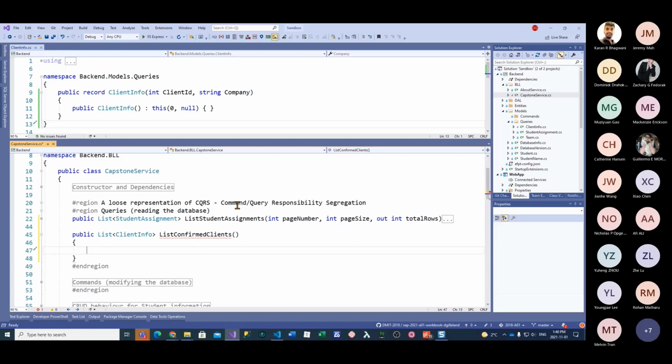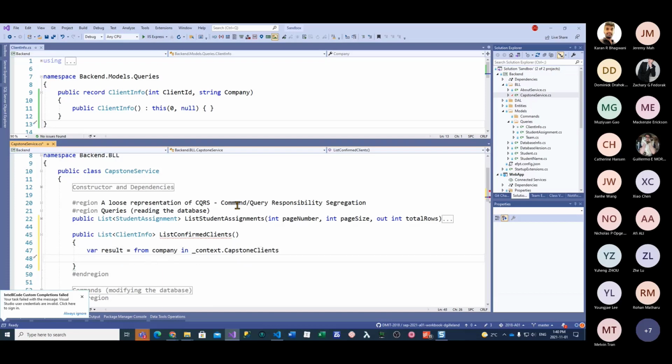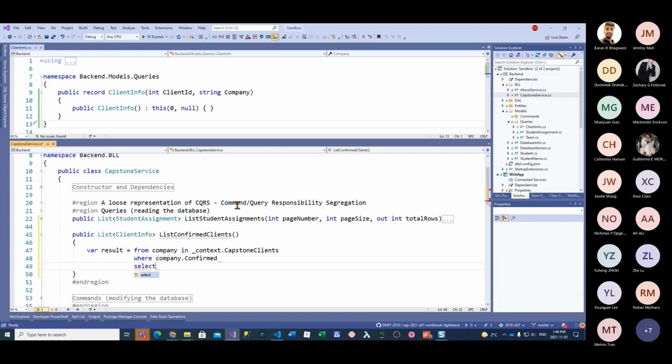And I'm going to say var result is equal to from the company in the underscore context capstone clients, where the company is confirmed. And I'm going to want to select new client info using an initializer list.